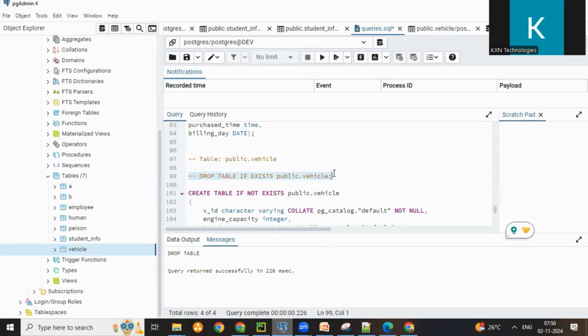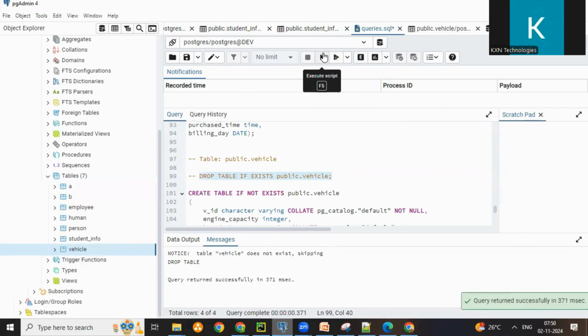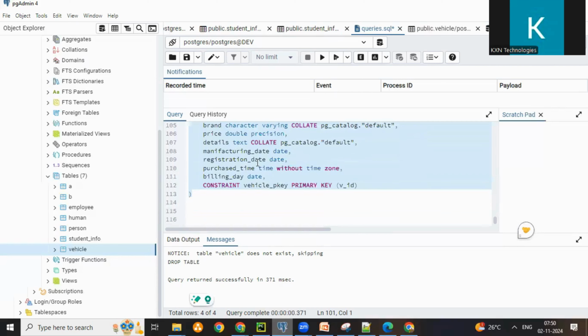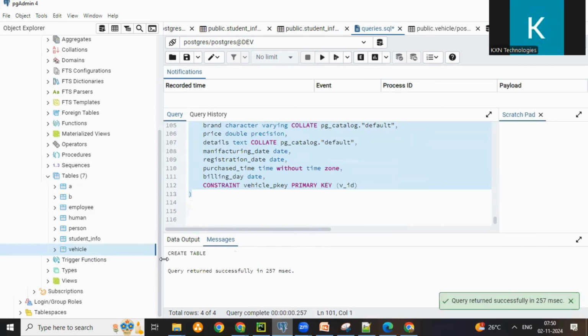Though it is in a comment line, I simply highlighted it, and it understood that you are running a drop table script. What it does is, see, the table vehicle does not exist because I have already dropped it in the previous click. Did you understand how we were talking? And now, by using this script which I copied, I can directly create a table. See, did you see this? By using the script which I had copied from the previous one, in just one go, I can create it.